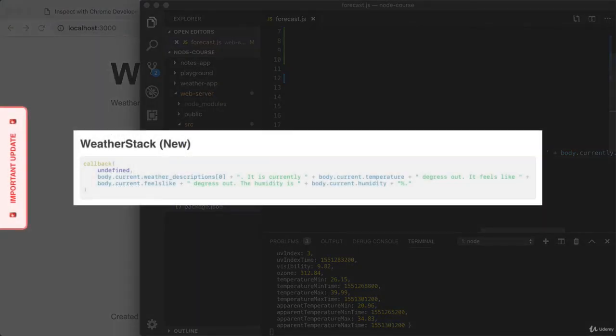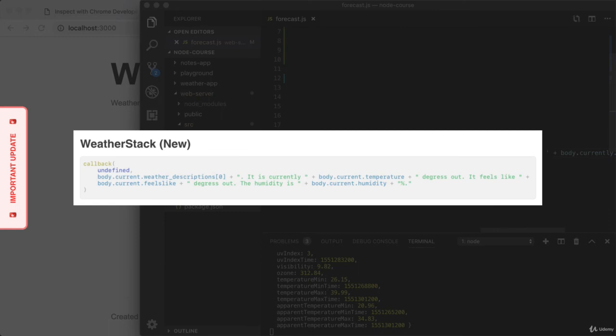This is Andrew with the last update ever related to the WeatherStack API. So right here, we have a potential solution for getting this done. Now here, I've taken my call to callback, and I've broken it up across multiple lines. So I'm still passing in undefined as the first argument, and I'm still passing in my string as the second one.